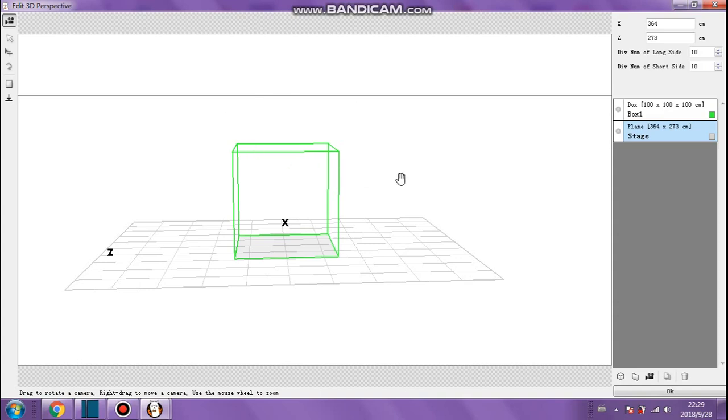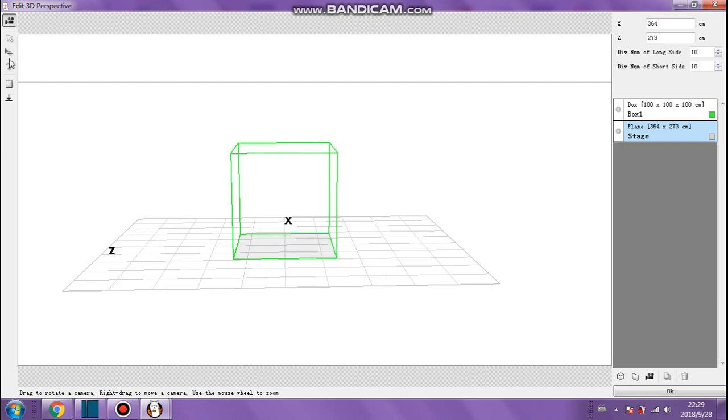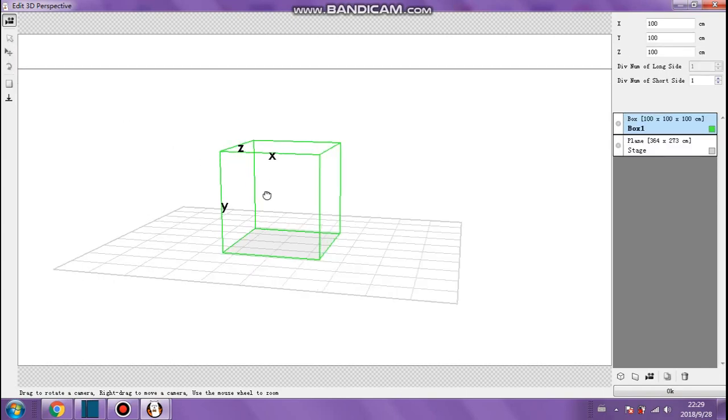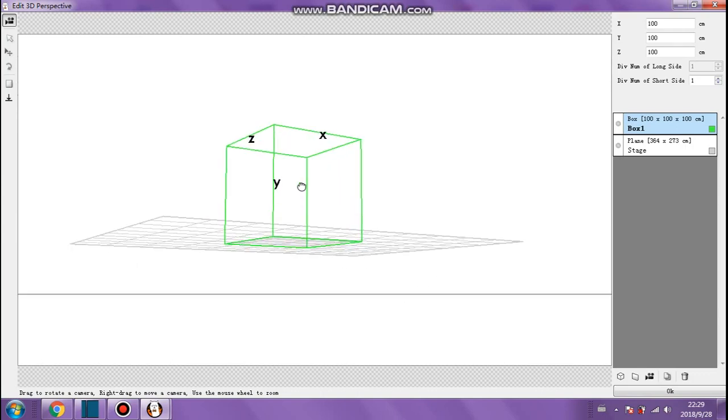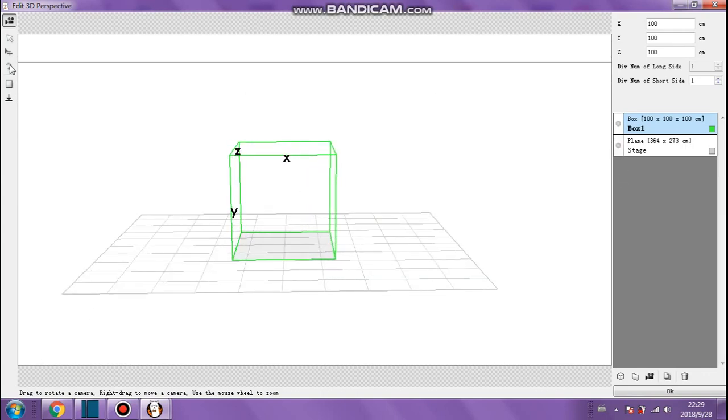So now let's talk about moving the actual cube or objects within the scene, either cubes or planes. Basically, we want to click on these objects on the left of screen here, which are below the camera on the left, in the options: the select tool, the move tool, and the rotation tool. These three we need to use now on this cube. We don't want to turn the camera anymore. We want to select the box.